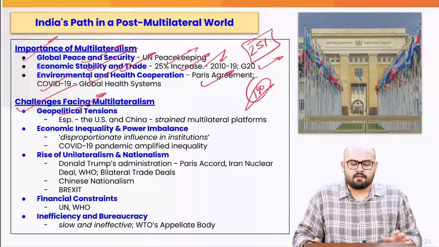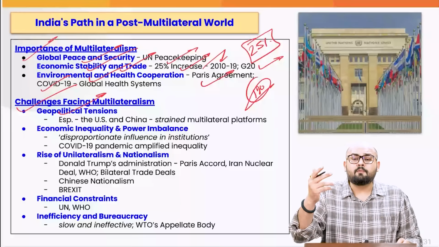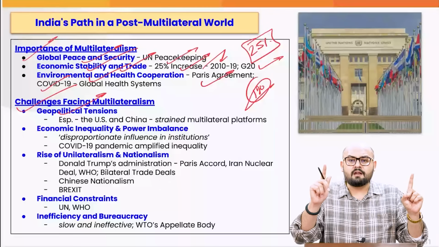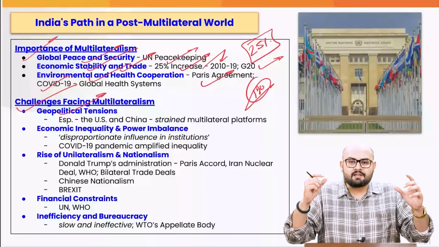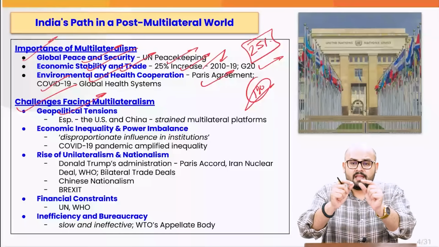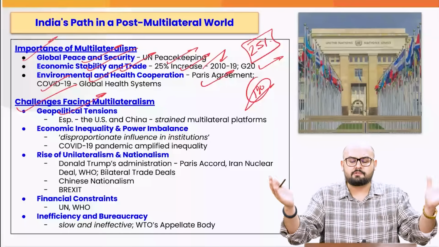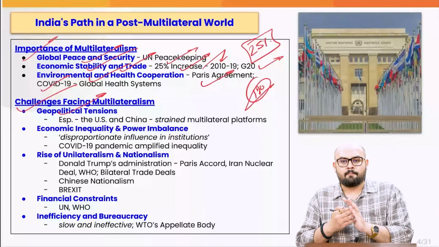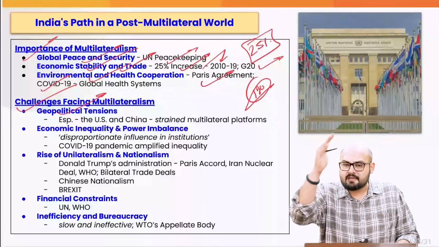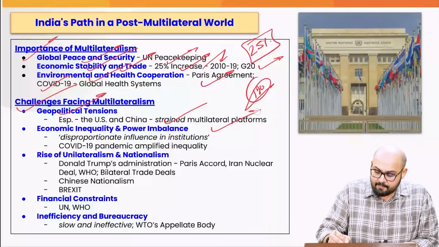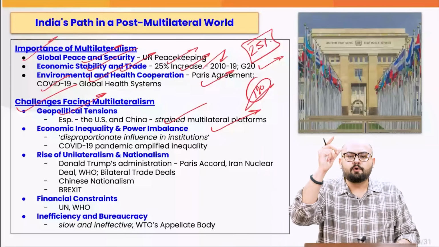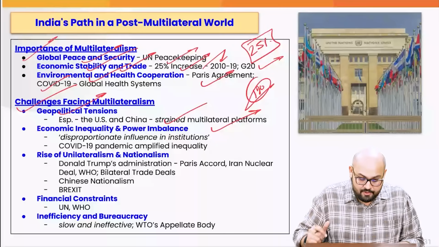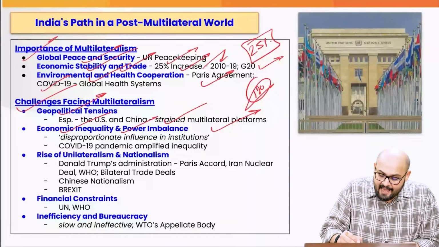The second thing you have to understand is that when we talk about military, diplomatic outreach, and economic capacity, both these countries are dominant players around the world. So the kind of interactions these countries have definitely has an effect on global governance. That is the reason the geopolitical differences between the US and China have shaped and strained the multilateral platforms. The primary example is the WTO, World Trade Organization, especially its dispute resolution mechanism.